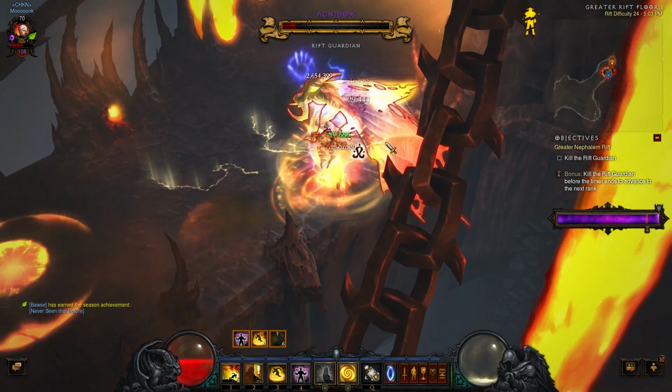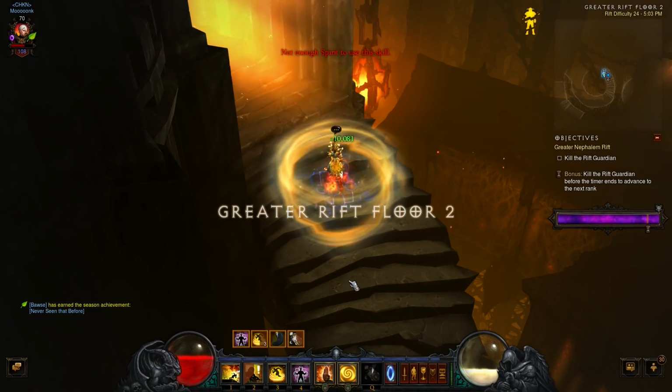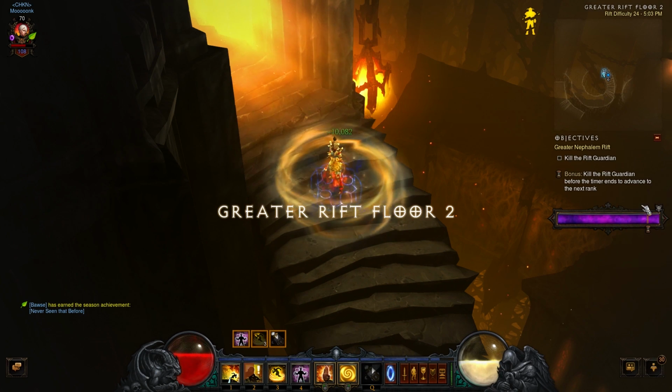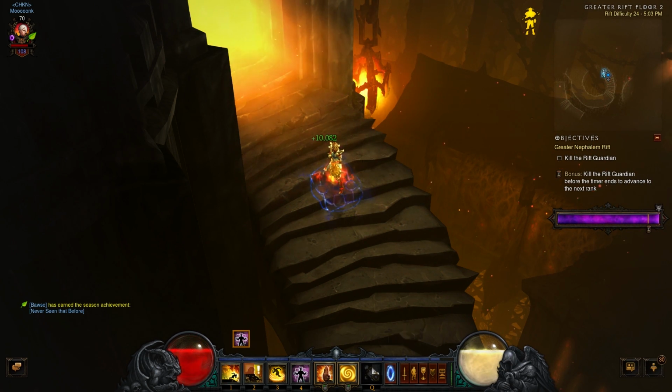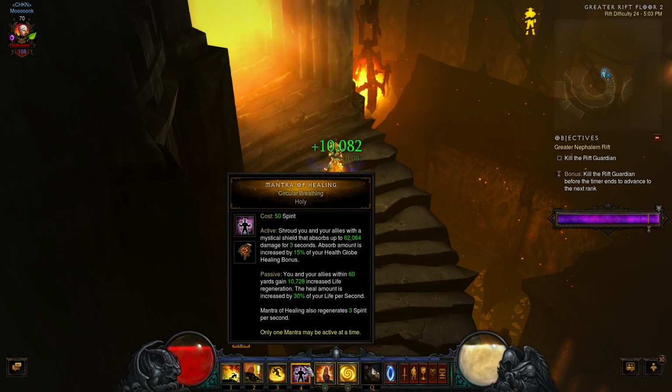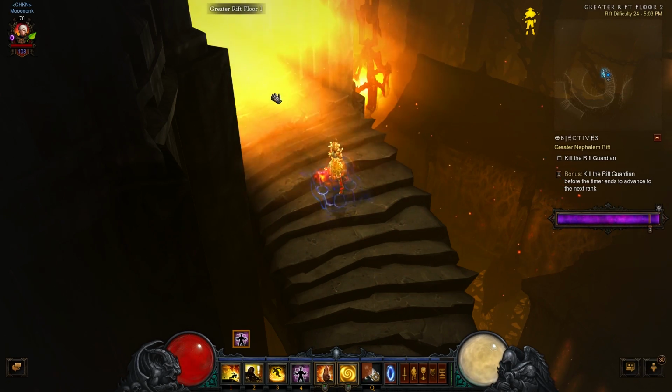I still have my potion. I need to get out of there. Oh no! Okay, we have like 20 seconds on Epiphany, a minute 35 left in this. So whenever I'm spamming my number 4 ability, which is the Mantra of Healing, when I activate it, you and your allies, we get a shield for 62,000 health. That's kind of what I've been using to mitigate damage in between these health potions.